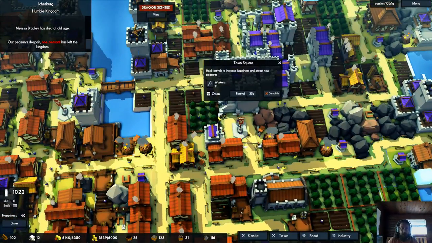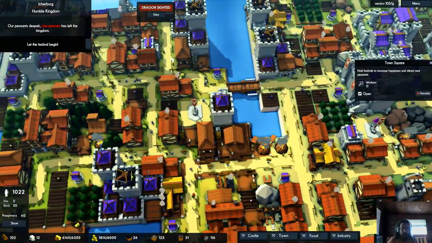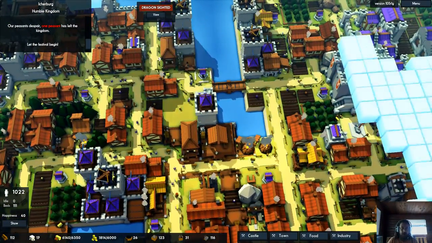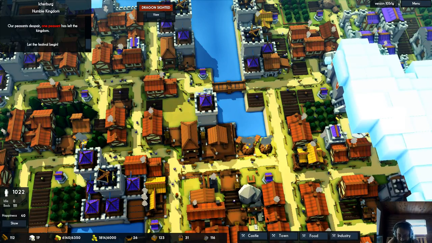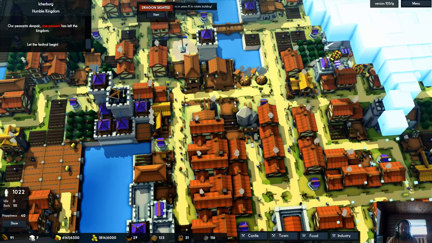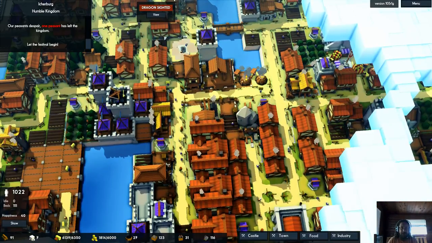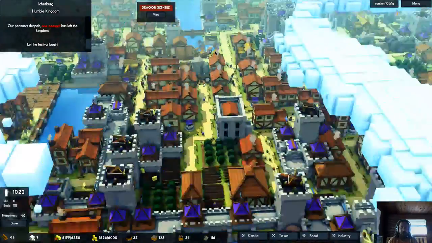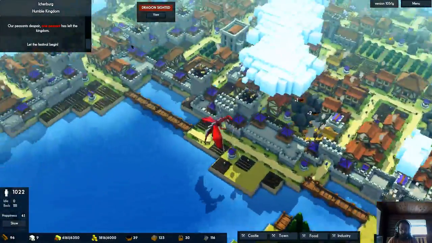It's festival time. We're low on citizens and all that stuff. I'm going to build a new town square pretty shortly. Oh, no. Wrong button. Oh no, did you see what I just did? I wish there was a revoke button. That was sad. Alright, here he comes.